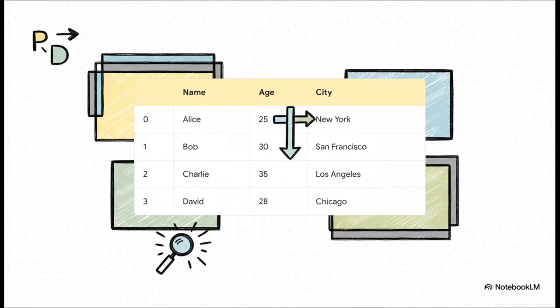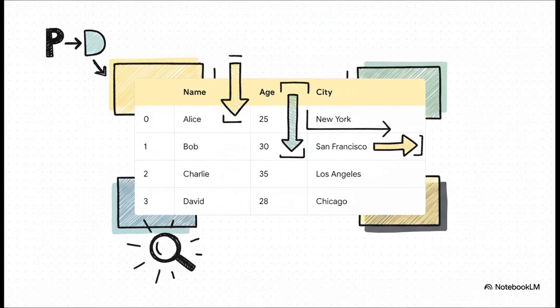And just like that, Pandas takes our dictionary and turns it into this beautifully organized, easy-to-read table. See? No more messy lists floating around. Now we have a clean data frame with clearly labeled columns and an index for each row. And this slide right here, this is the big aha moment. This connects everything we've talked about.